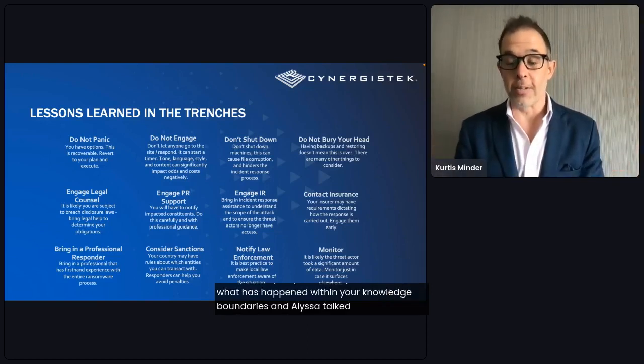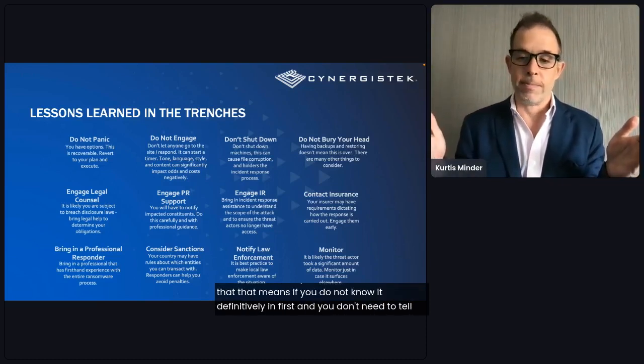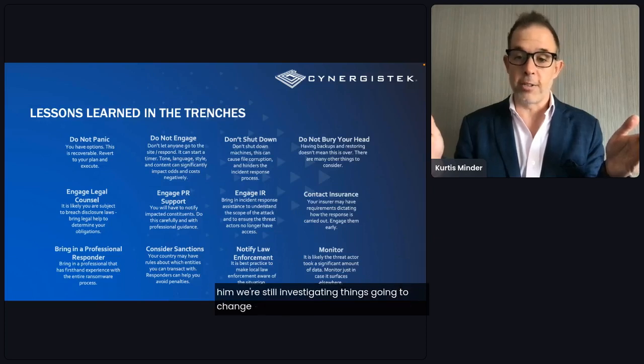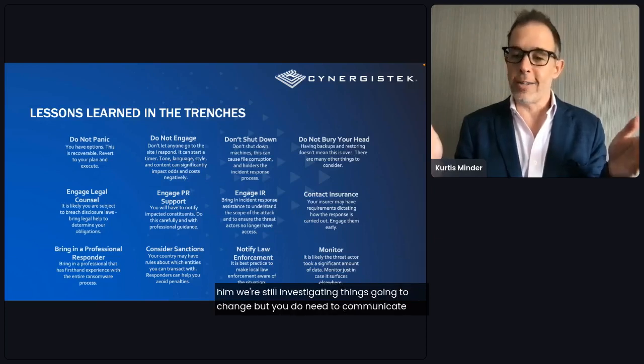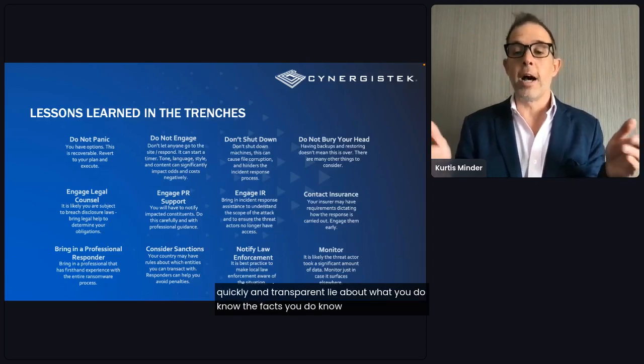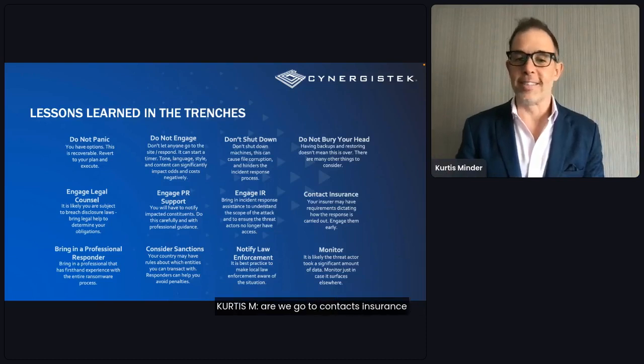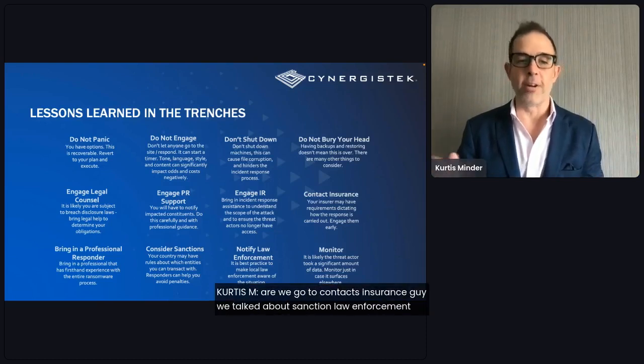And Alyssa talked on this. That means if you do not know it definitively and firsthand, you don't need to tell them. We're still investigating. Things are going to change. But you do need to communicate quickly and transparently about what you do know, the facts you do know. This is going to keep you from lawsuits. We know to contact insurance. We talked about sanctions, law enforcement, monitoring. So we talked about all that.